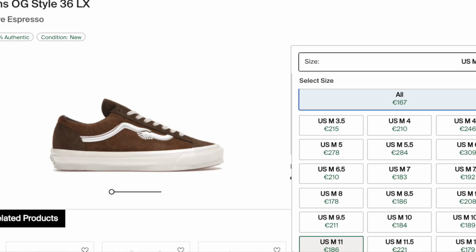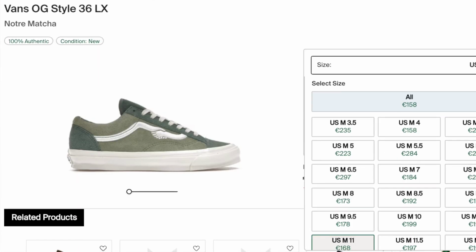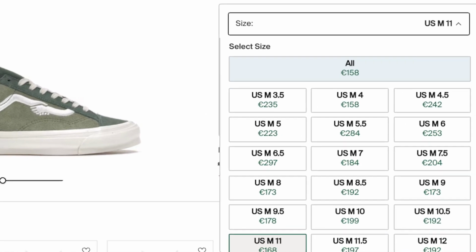Looking at prices right now, these are the prices currently showing on StockX Germany, which is probably a lot higher than the prices on StockX US. This sneaker only did release on the Notre website, and to get it over to Germany, I actually ended up paying about $150 total per pair, which was basically the shipping and then the customs as well. So when you take that into account, these prices aren't actually too bad. They're not much more than what you would have paid copying retail from this website.